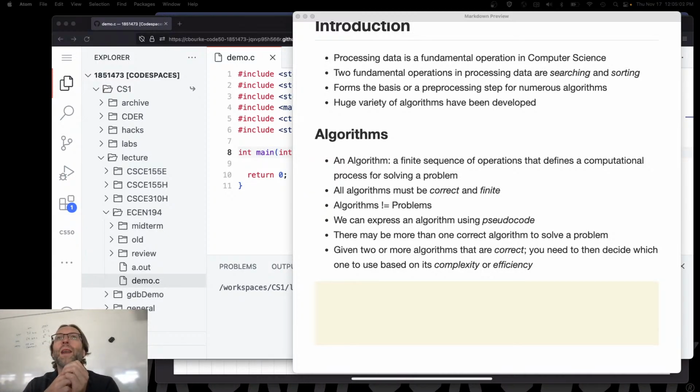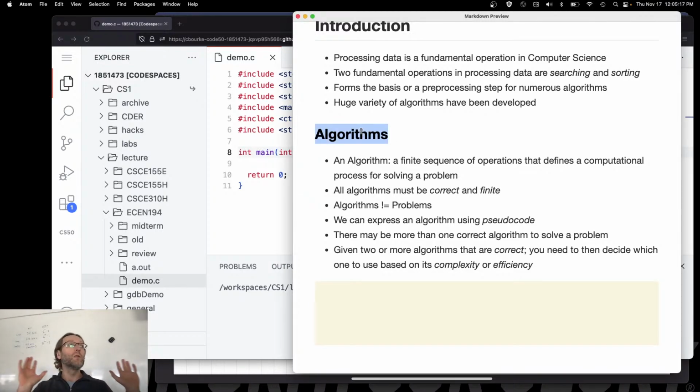That's where algorithm analysis comes in, where you have to actually look at the algorithm. How much work does it do? How much work does it do with respect to the input size? And then you make a choice. That one's more efficient, and I can prove it because I looked at it from the perspective of an algorithm, an abstract notion of what you're doing, rather than actual C code, which I benchmark on something.